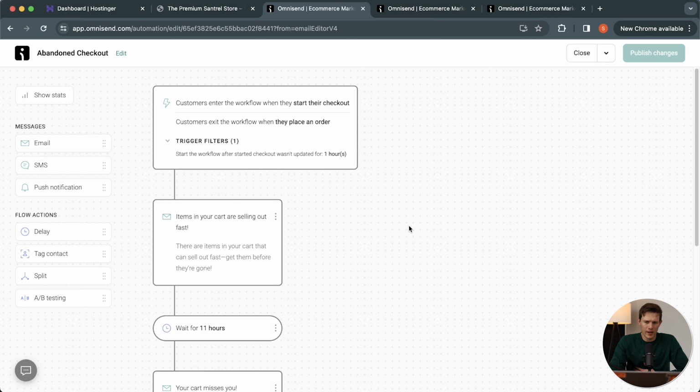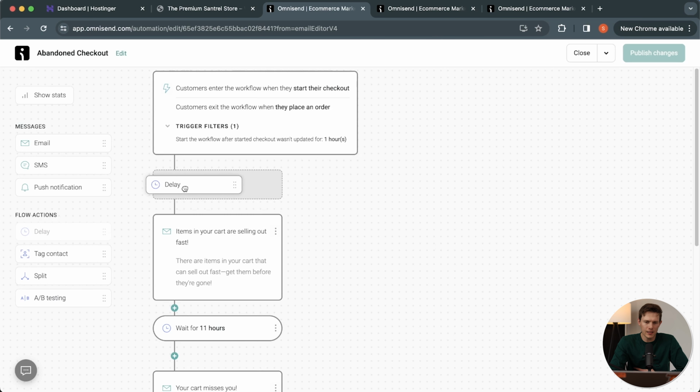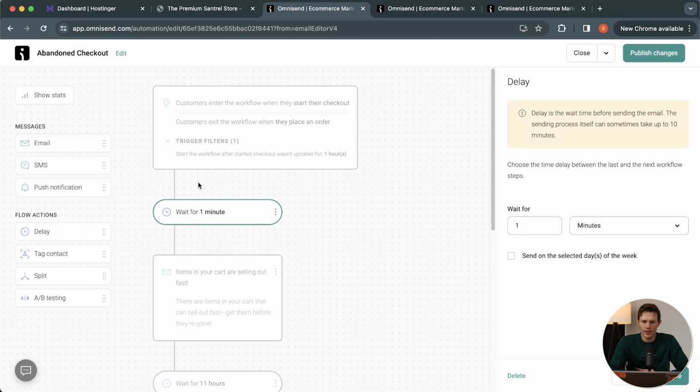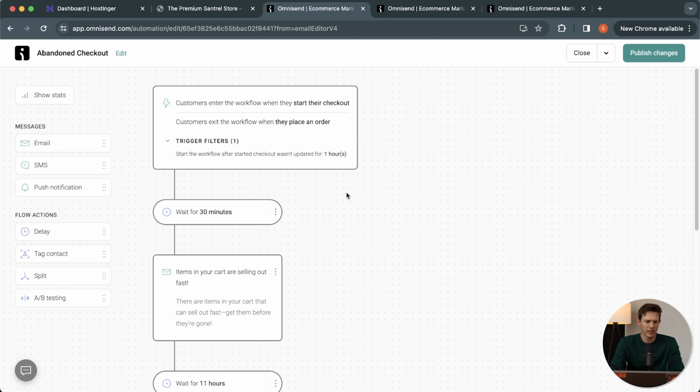So that is our first automation. I don't really want to do anything else within this automation, but I'm just showing you a couple other tools in case you wanted to. You can have delays, as you can see right here. If you wanted to add a delay in the beginning, it waits for 1 hour, but I could say, hey, let's wait maybe another 30 minutes. So it's an hour and 30 minutes. 1 hour there, 30 minutes here, we can update that. So that's the delay there.